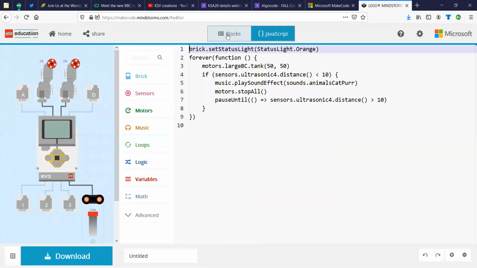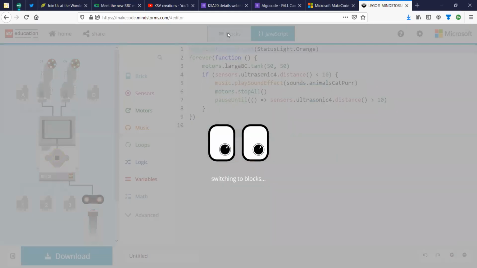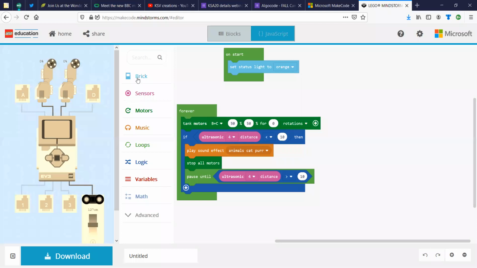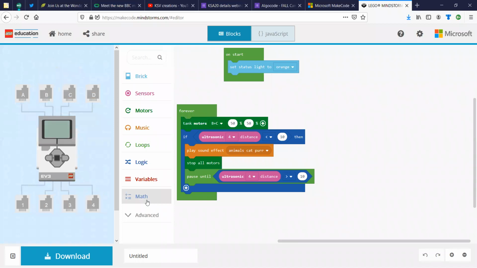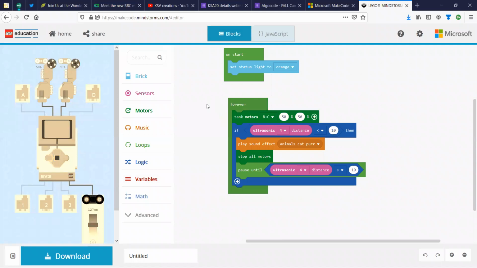As you can see, it's very complicated for kids. So I will switch back to the blocks. And as you can see, this software, one moment, please. As you can see, this software is based on blocks divided by category, like in Scratch. I will not go into detail through all the blocks right now. And as you can see, the blocks are easy to build. The missions and the scripts are easy to build.